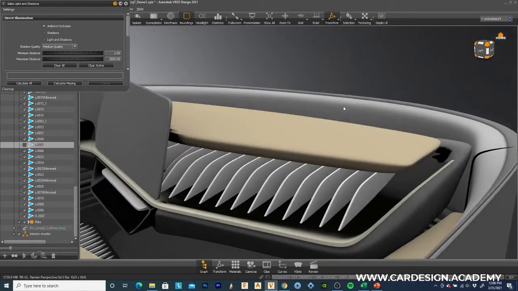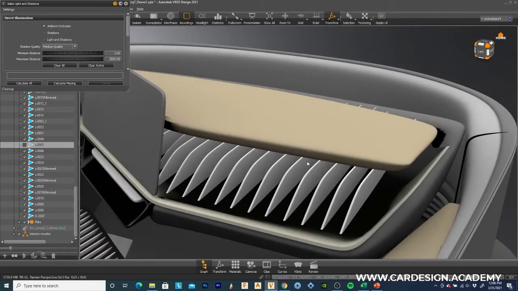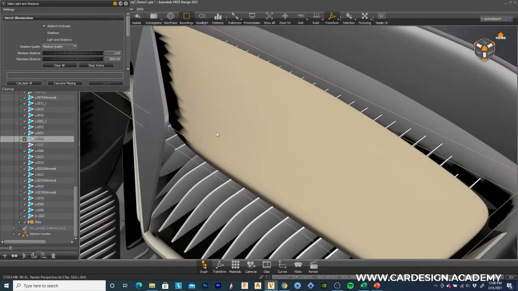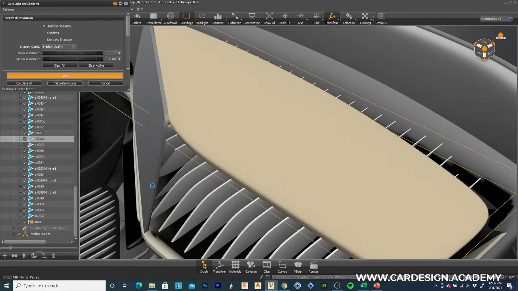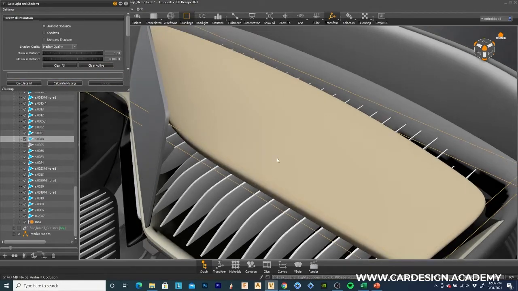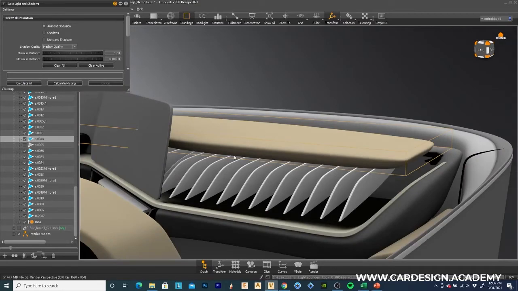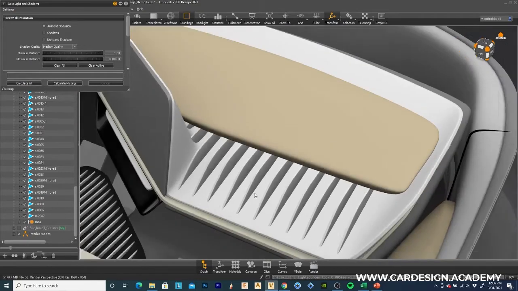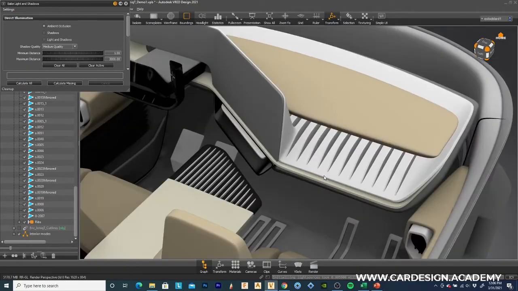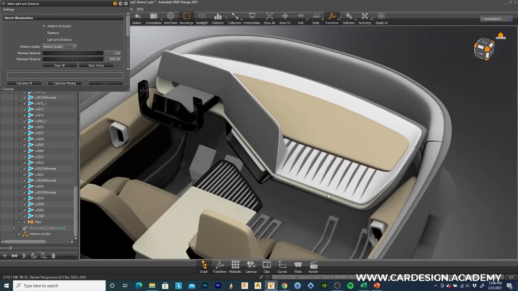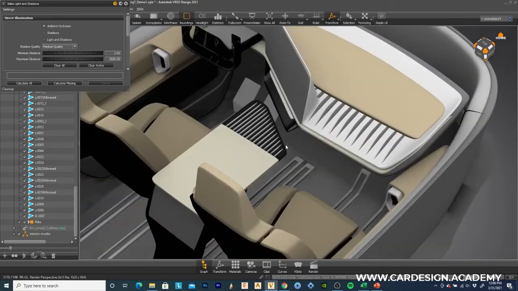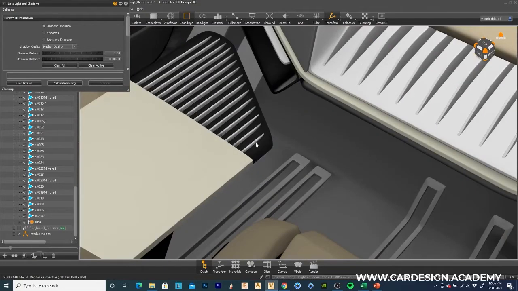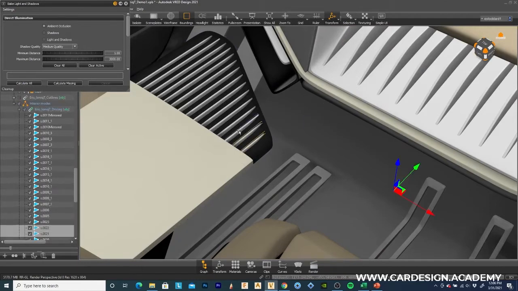and what I want to do is have this object cast a shadow onto those ribs. So I'm going to clear active and then calculate missing again and just bake that top pad there. Okay, and you can see now it's starting to generate a bit of an ambient shadow onto those ribs. So now when I turn the whole thing back on, it all looks really nice. So I'm going to do the same for these ribs here.